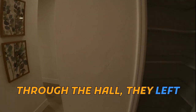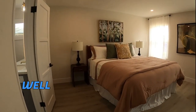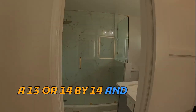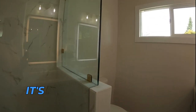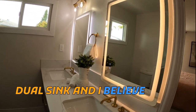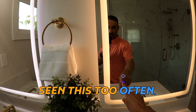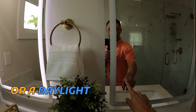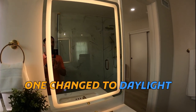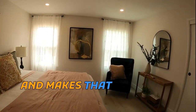Coming down through the hall, they left the closet as it was. Coming into one of the large bedrooms — for San Diego, this is about 13 by 14. They did a real nice job. There's like half-inch glass for the shower, dual sink, and the mirrors are interesting — you can get a soft white or daylight setting. I noticed this one changed to daylight automatically when I came through earlier, so I wonder if it picks up on ambient light during the day.